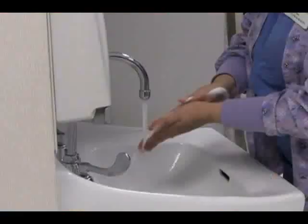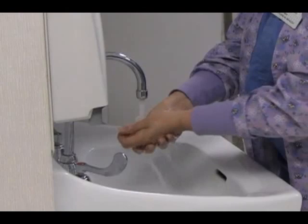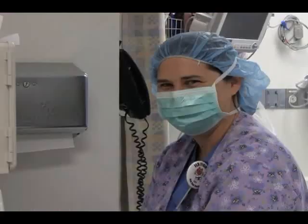Rinse hands under running water. Rinse those germs right off of your hands! Dry hands with paper towels and turn the faucet off with a dry paper towel.